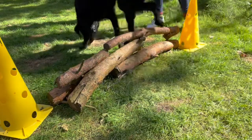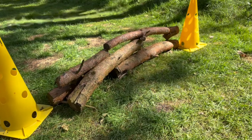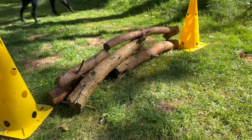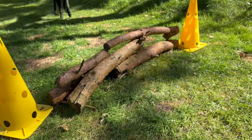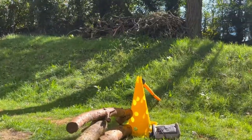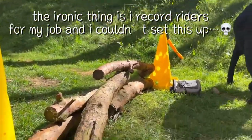I forgot to mention — I made the jumps a little bit higher and she lost a little bit more confidence and was more unsure, so I just walked around the edges to help. She also kept going into the same area, so I tried to make it as level as possible, but I kept knocking it down — it didn't go very well. I couldn't make it more level because I couldn't find a stick that would work, but it's fine.